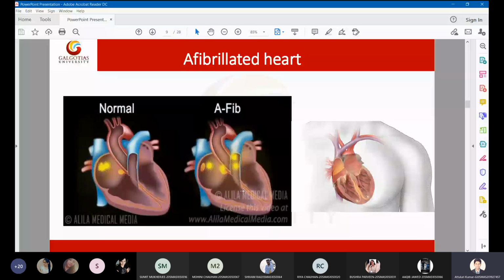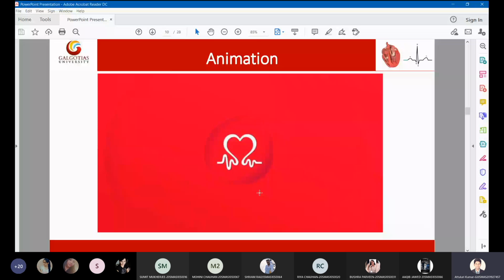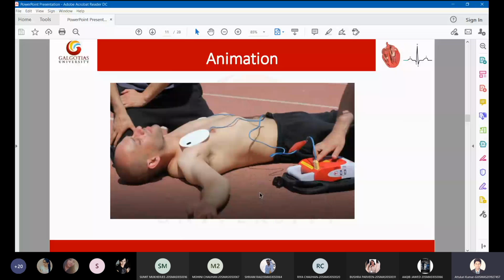right atrium of the heart, and this causes an abnormal heartbeat, and that needs to be reset by using a device called an AED. So when we are giving this AED, we should not touch the person. If you are touching the person, even you will get shocked or electrocuted. So when we are performing this AED, we need to ensure that no one is touching the patient.